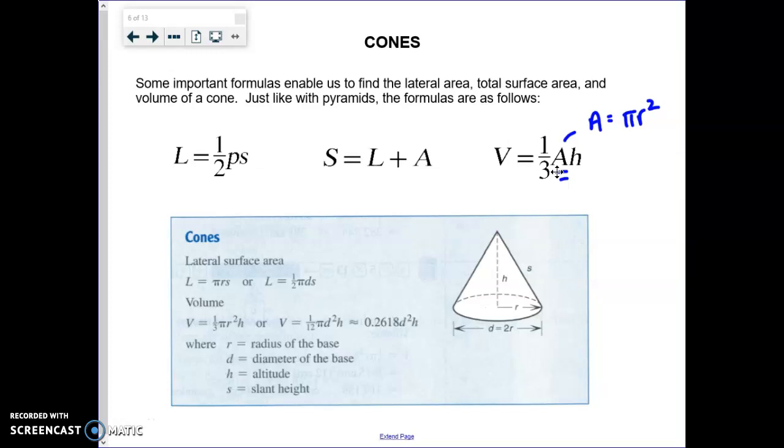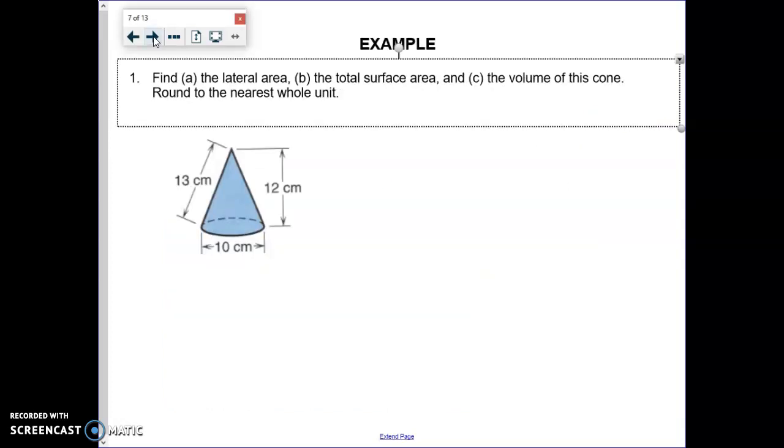Basically, here are your volume formulas down here. So again, on your formula sheet, it gives you the lateral area formulas, it gives you the volume formulas. Now you're saying, again, what about total surface area? Just take your lateral area plus the area of your base. Even though it's not written on your formula sheet, it's understood to be that. Okay? So basically that's it for cones. Treat them like pyramids with circular bases. Now, we'll do an example here on the next slide and go through this to make sure you understand how to use those formulas.